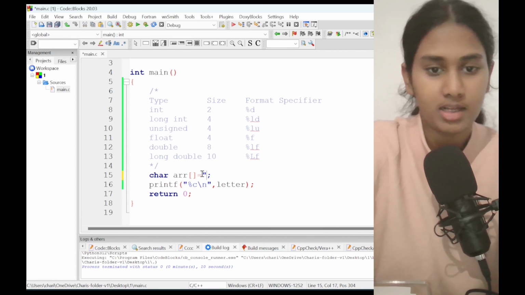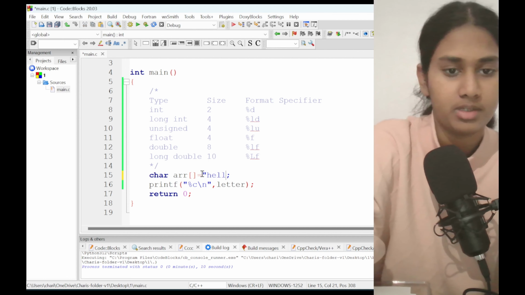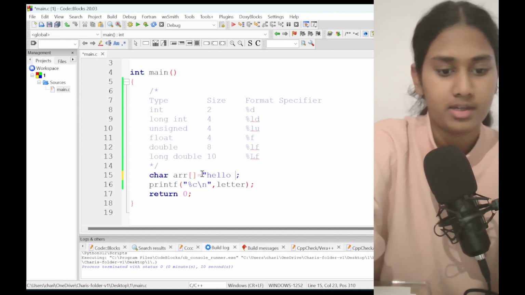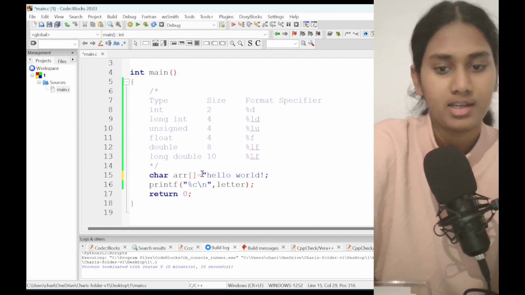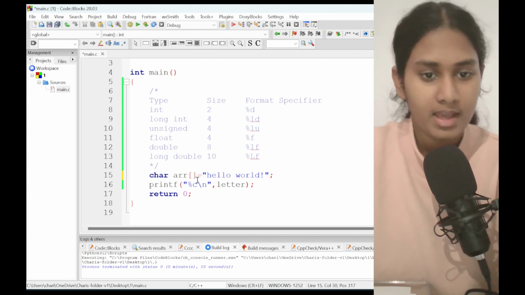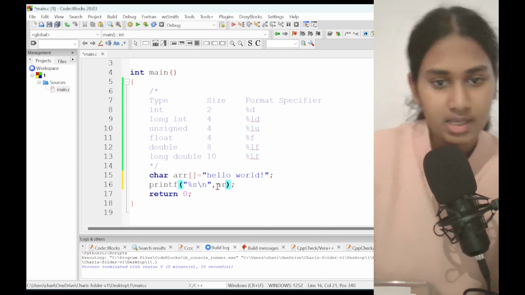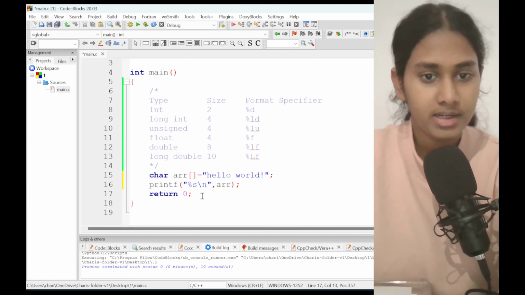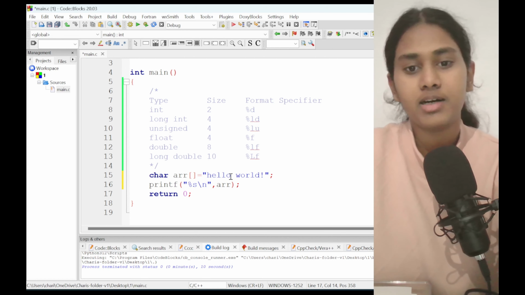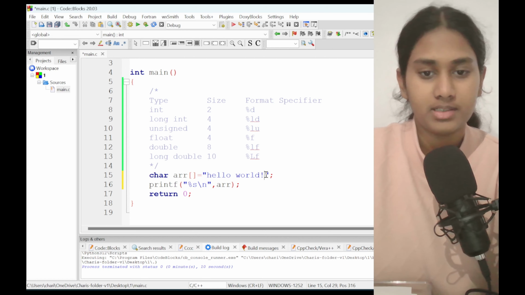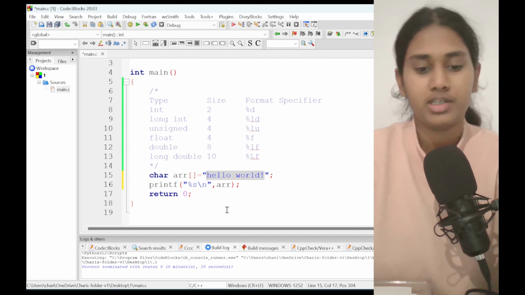Strings come in double quotes, what we popularly write, maybe hello world. And this becomes %s because it's a string, and obviously I've changed its name, so I'll just type array here. So this should print again hello world, but since we're so used to it, let me change this.